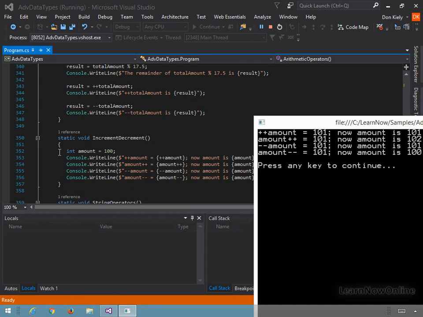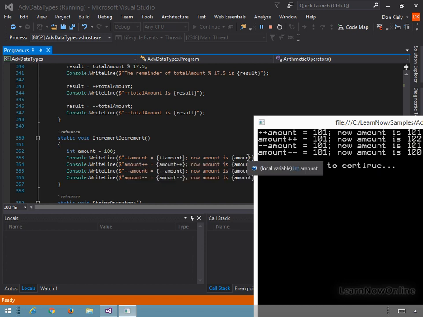Okay, so I'm declaring amount, setting it equal to 100. And now, in this expression that I'm using within WriteLine, I'm using it as a prefix. So this expression is going to increment amount before it's displayed. And so that's why it says amount equals 101, and now amount is equal to 101.